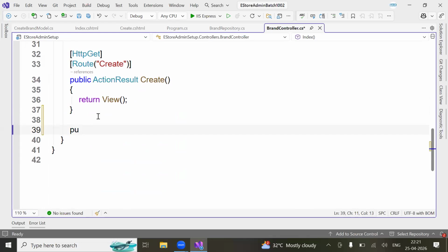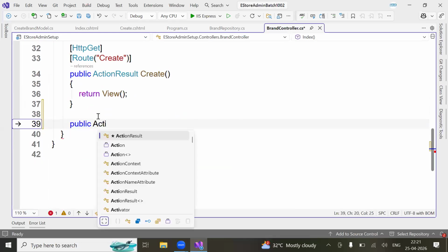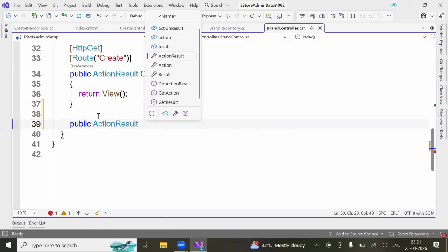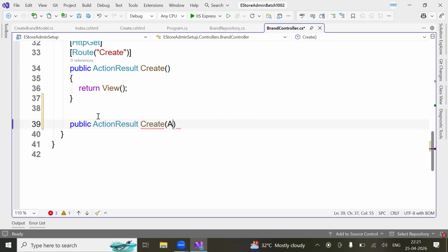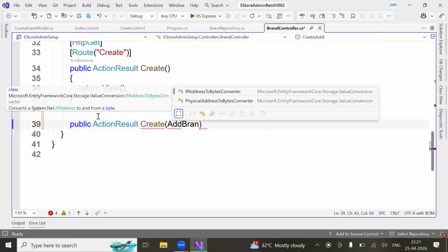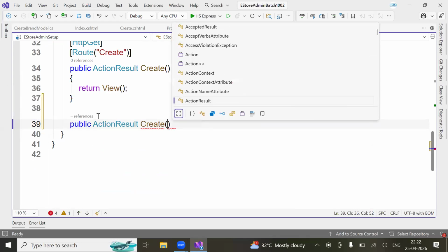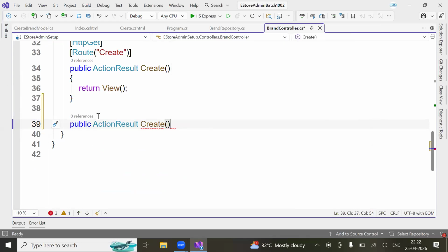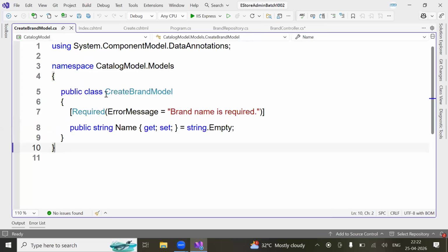You're creating an action method, public ActionResult Create. What model do we require? Add brand model. Do we need a brand model add or not? Yes, we are passing the object, this class you need to pass.